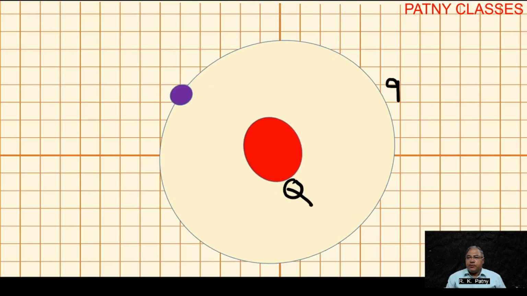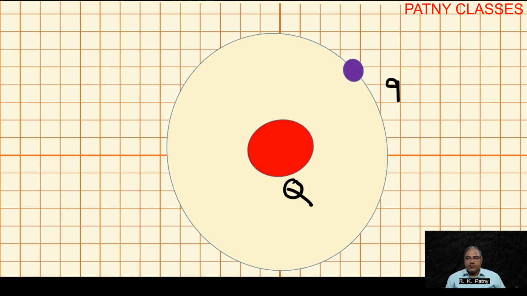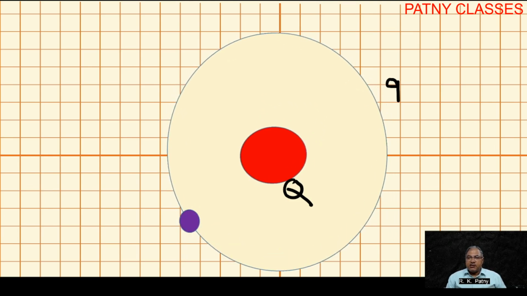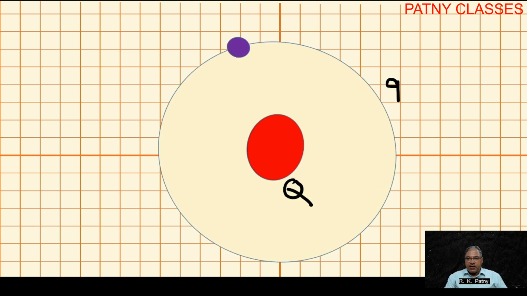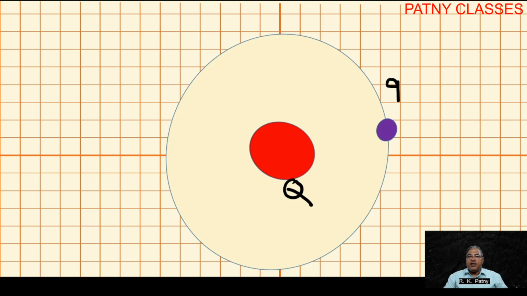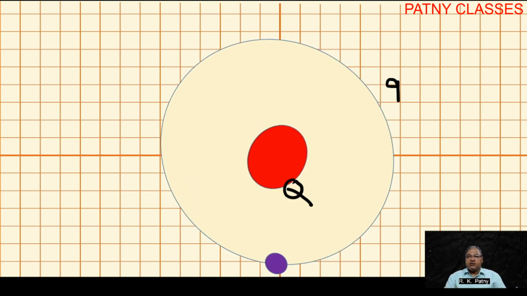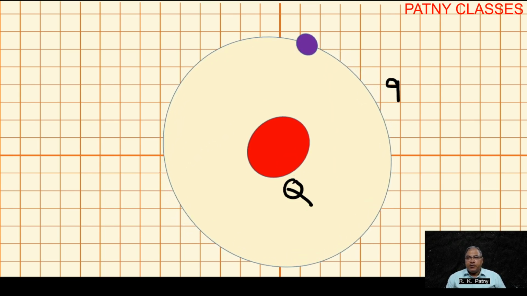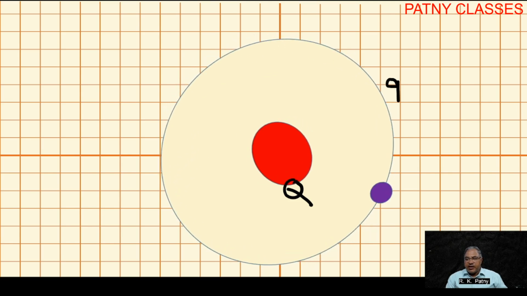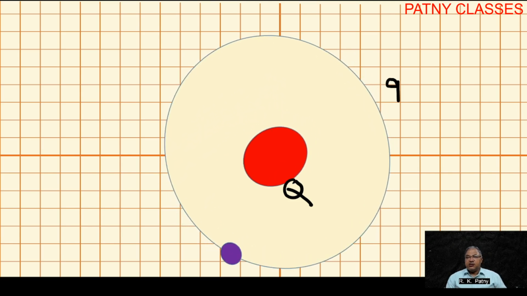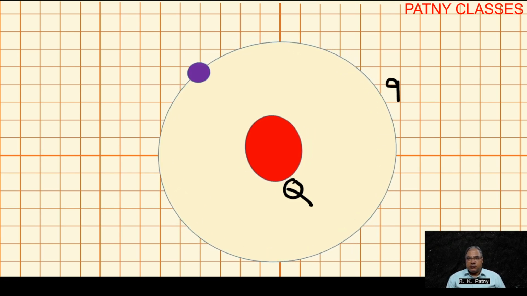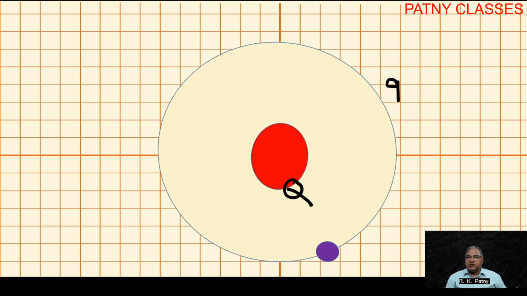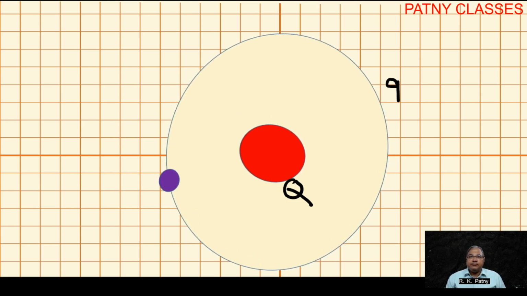Now let us assume that you are moving the test charge on a spherical shape, that is, three-dimensional. Here on the screen I have shown you only two dimensions, but let us assume that the test charge is moving on a three-dimensional spherical body. Then the force exerted by the source charge will not change, and that effect developed by the source charge on the test charge is called the electric field.